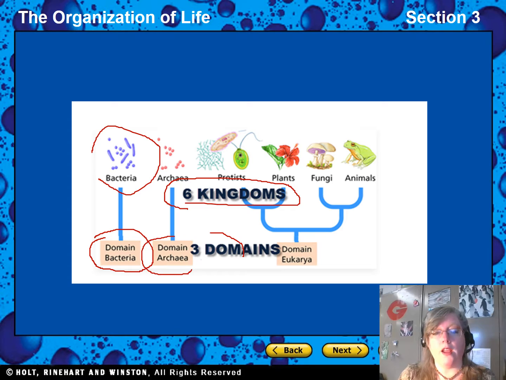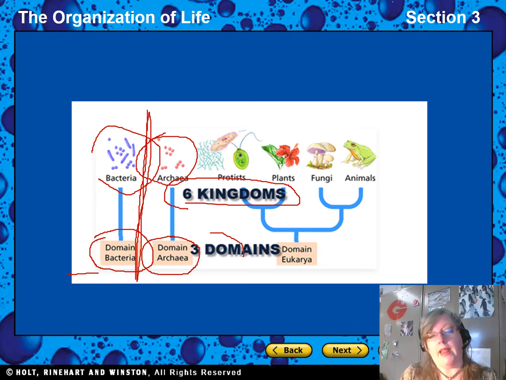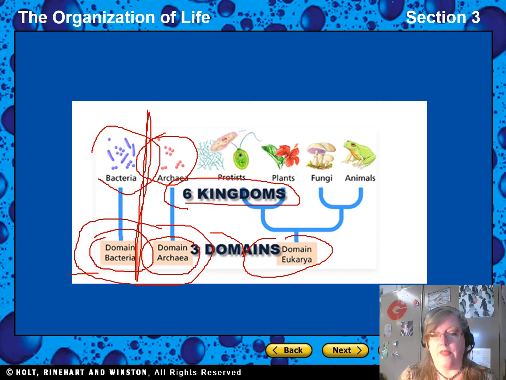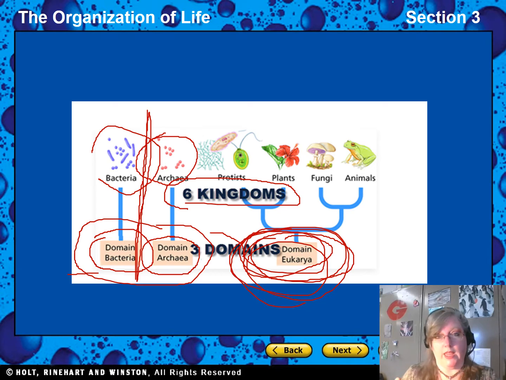Then there's the Archaebacteria, the old ones. They also only have one kingdom. But these two are so different from each other that they can't go in the same box. That's why we have the domains. Now, everybody else over here, do you remember what was the difference in these two? These guys don't have a nucleus, and these guys do have a nucleus. So everybody that has a nucleus is going in this box right here. But that's still a heck of a lot of stuff.